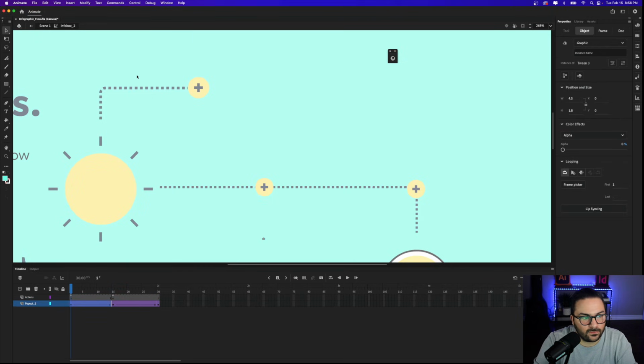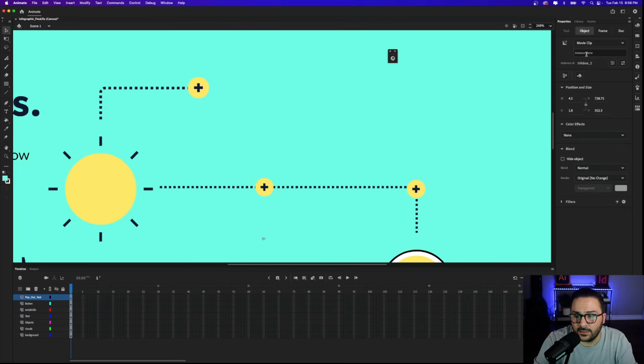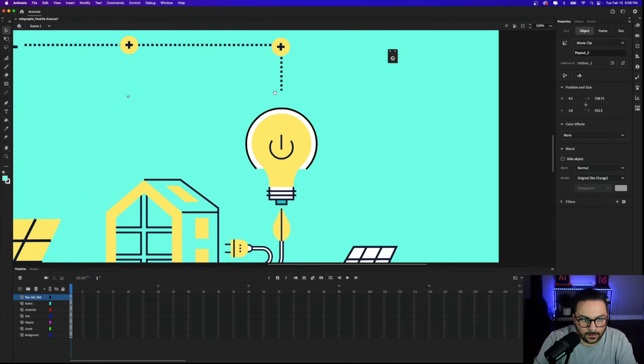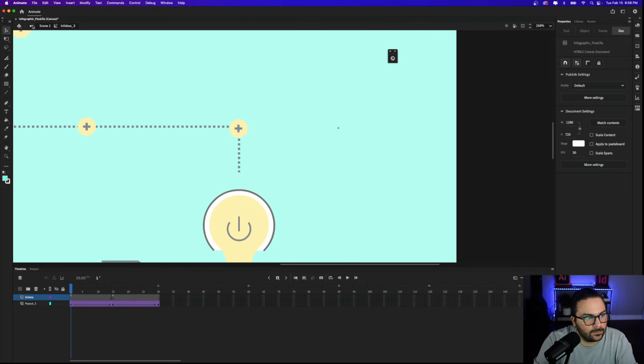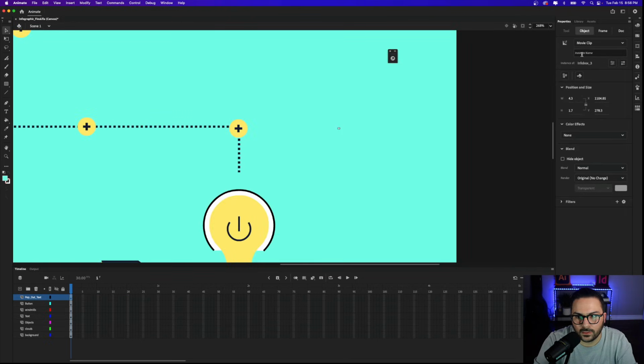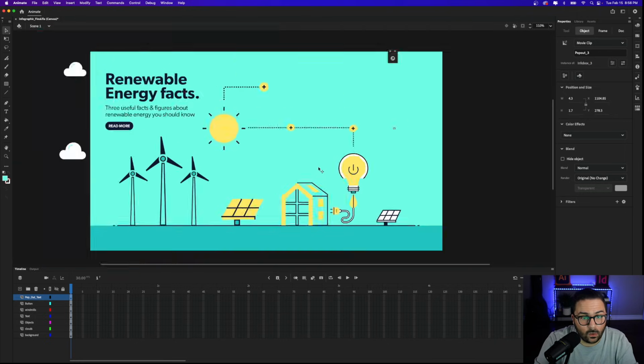Let's do the same to the second here. Might have to click it first and then click out to gain access to the instance name. So this one will be pop_out_2. And we have one more here. So I'm just gonna click the layer to, where is that one? I know it's small, so just click it, double click, and then go back out, and you can call this one pop_out_3. Perfect. Now all the instance names have been applied, so we can go ahead and add the interactivity.